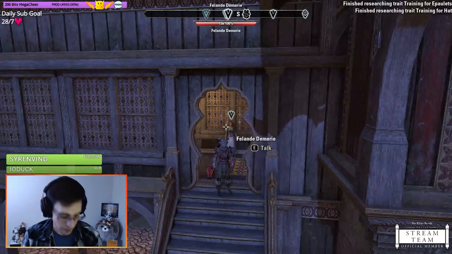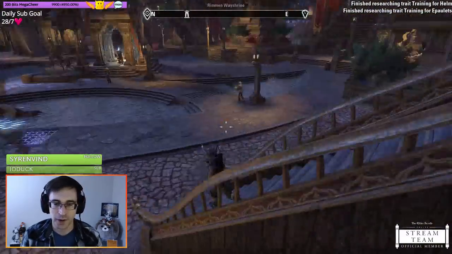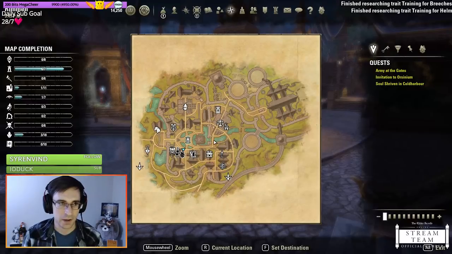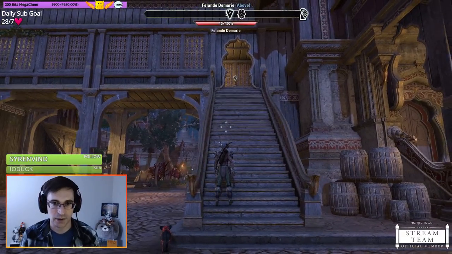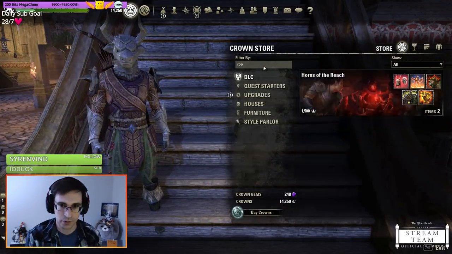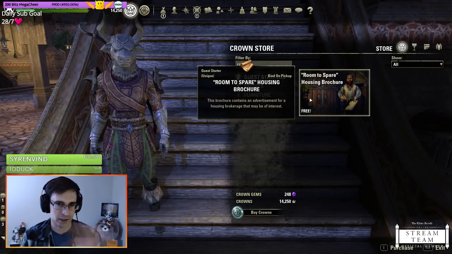Okay, so I am over here on EU. I'm not in a Sugar Bowl suite for once, but I will very quickly show you how you can get your own Sugar Bowl suite. So if you have Elsweyr, and if you have just created a new character and have not done your Room to Spare quest yet, you can actually get this for free. So if you go to the Crown Store and look for Room to Spare, or you'll see this hanging in like the Reaper's March Bank. I think it's kind of everywhere.